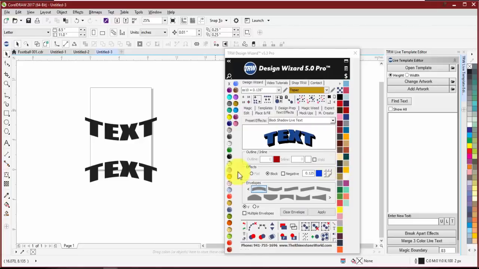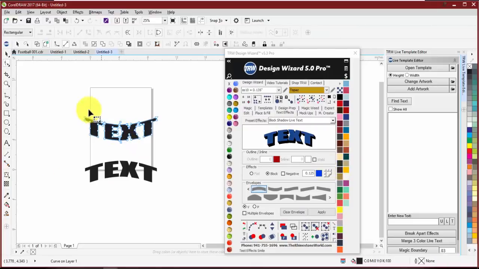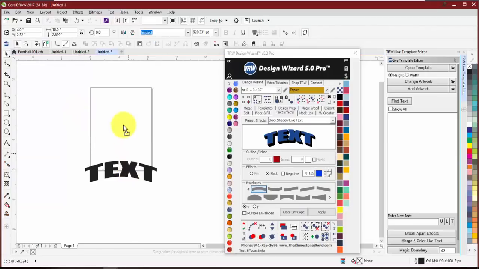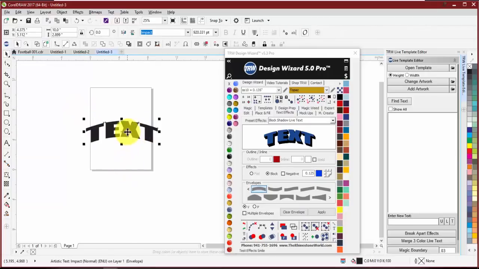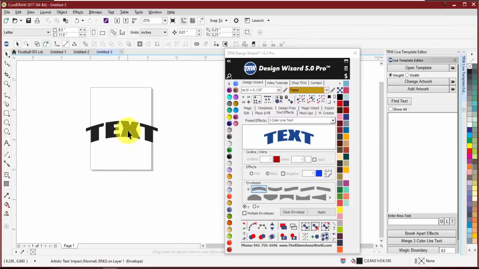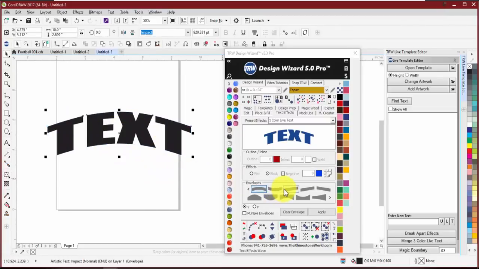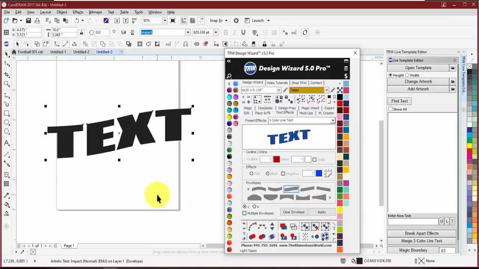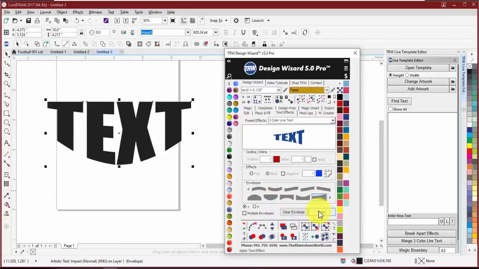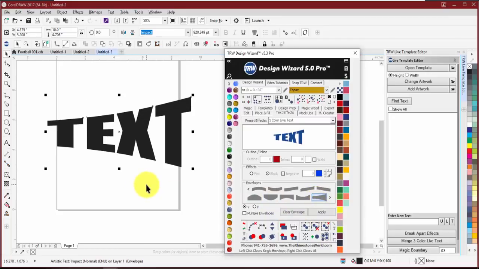All right. So let me get rid of this one so we don't keep adding to it. On this one here, I've already added our envelope shape. If I select the new one and hit apply, you'll notice how it just changes to the next one. So I can go through these different ones and see which one I like.